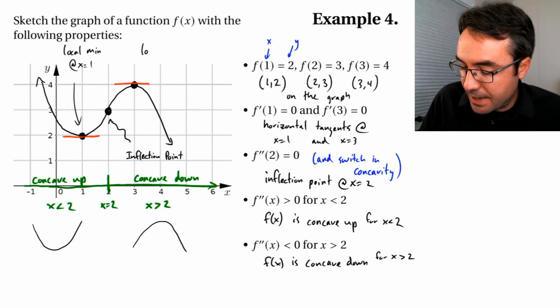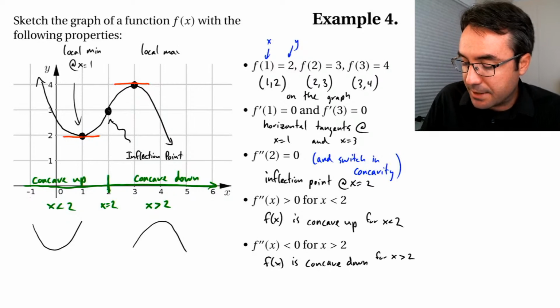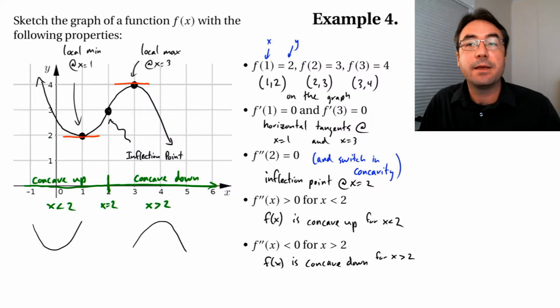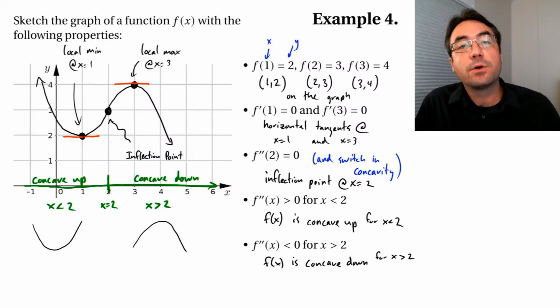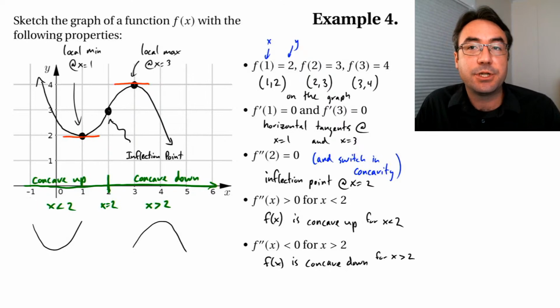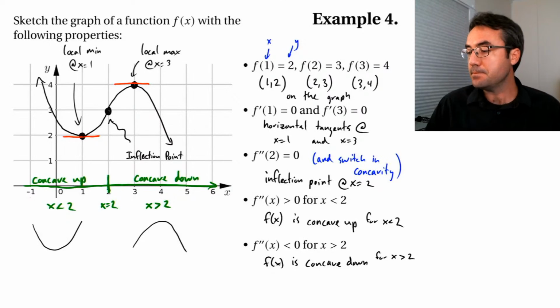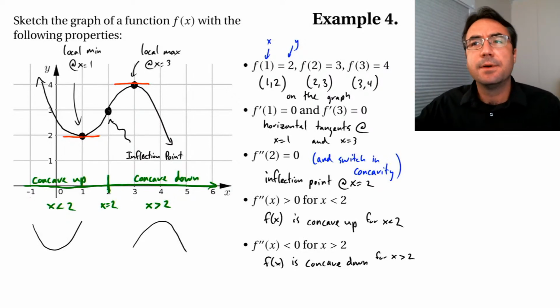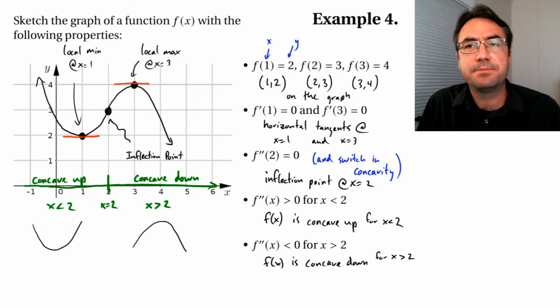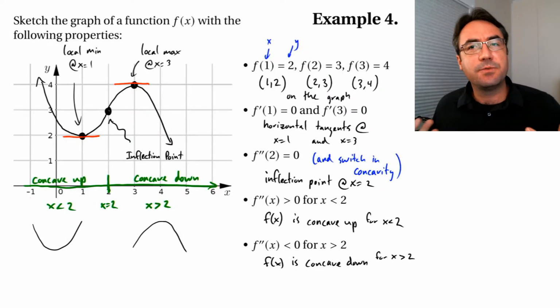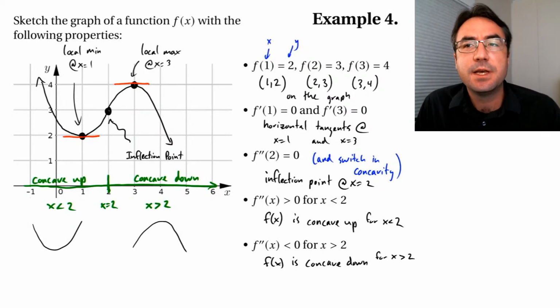And then same thing at x equals 3, we see that we have a local max. And that's the only way we could have drawn this correctly, where we know we have a horizontal tangent and a concave down shape. And we'll see why in a few sections, but for right now, we're just trying to develop an intuition about how these different definitions and gadgets reflect in the graph of a function.